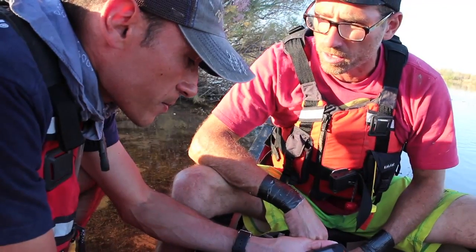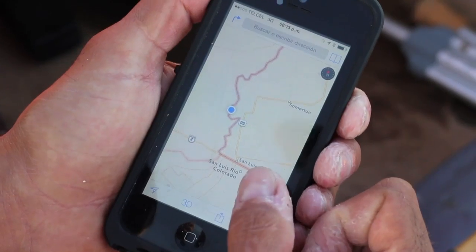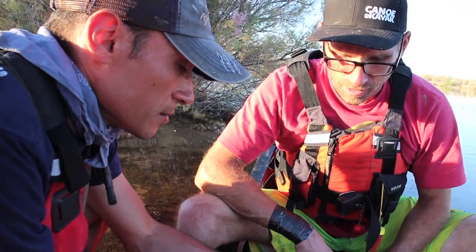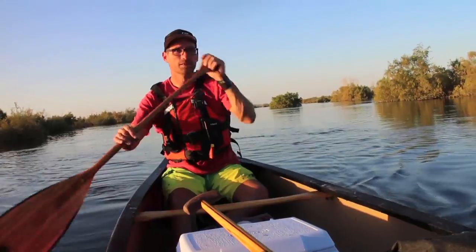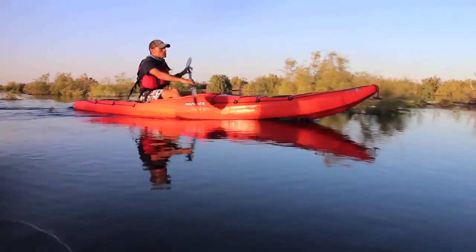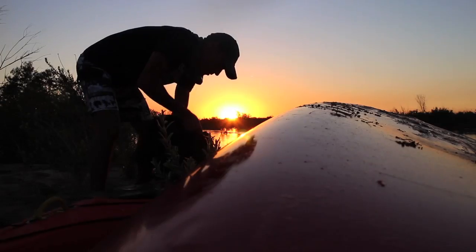We're right here on the border. I think the best thing to do is try to find a sandbar, maybe that's not very accessible from either side. Yeah. We're camping in no man's land tonight. The border should have put us on edge, but the river seemed to take us into its embrace. It put us at ease. An old river that didn't have water a week ago. That's kind of cool. It doesn't feel like an experiment, because I thought this is like the pulse experiment. Actually, it feels like a river.